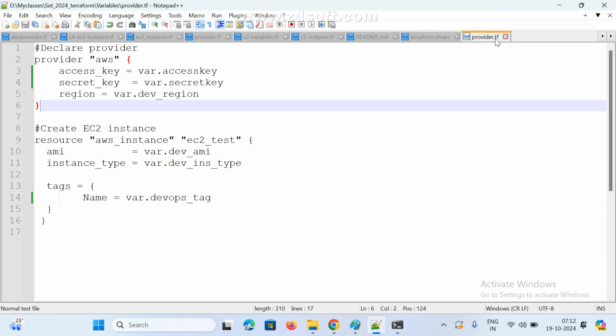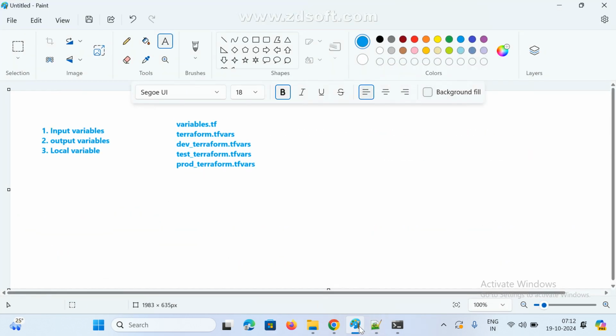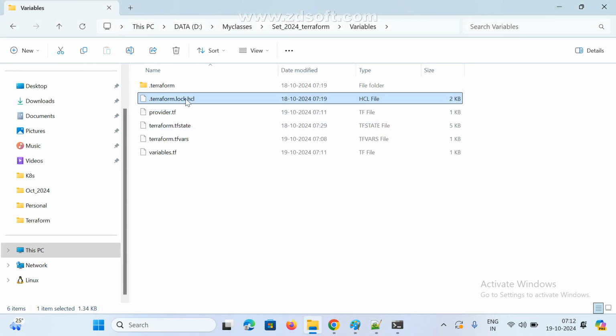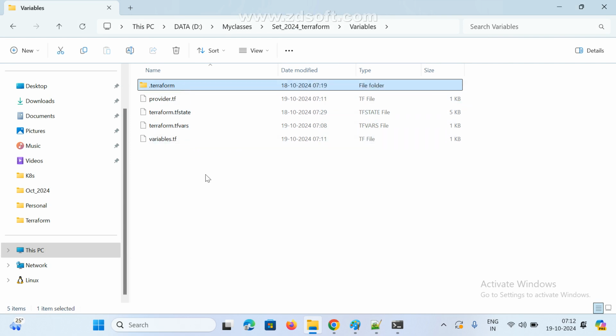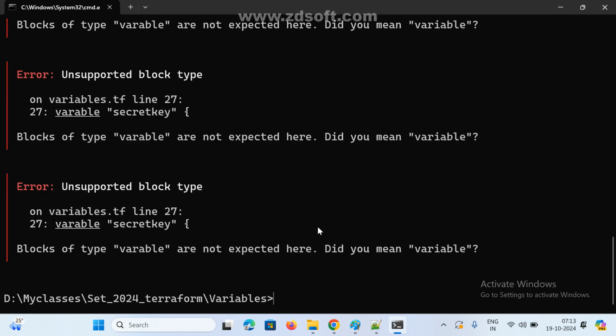First I will close, again I will open. Now go here. First I am deleting this and all the Terraform state file. I don't want the state file. Maybe provider. That's it.